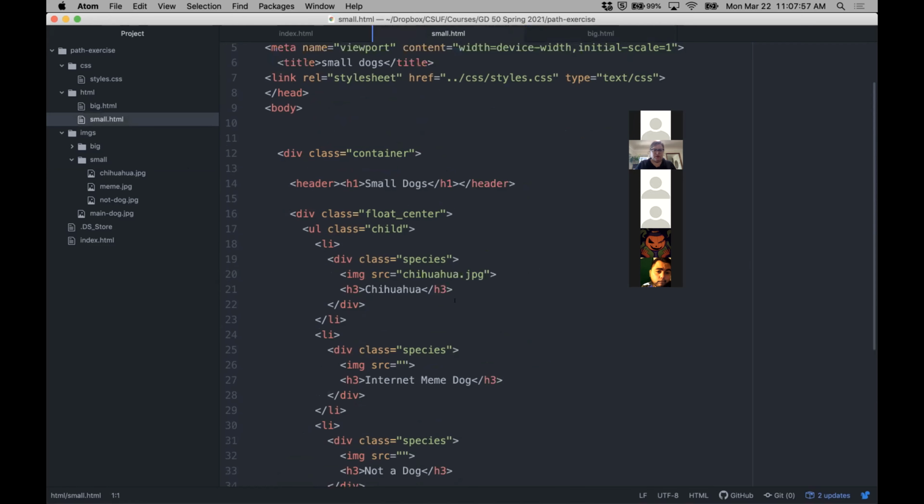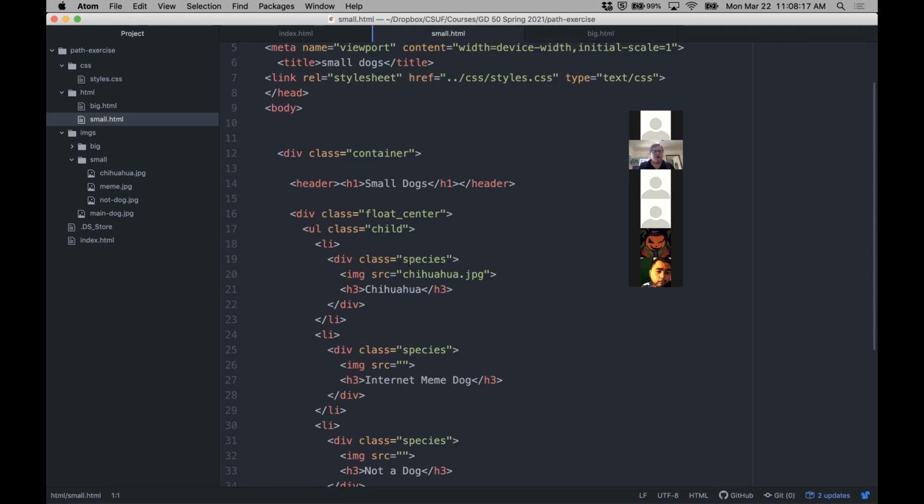So the small ones aren't appearing. Yeah. I put it in the image source, right? Yeah, that's right. So mine looks like it says images, then slash small, and then slash the chihuahua.jpg.